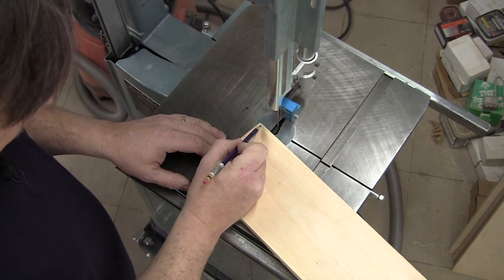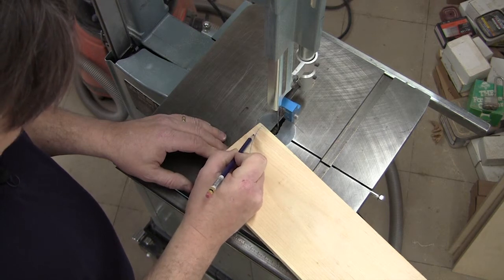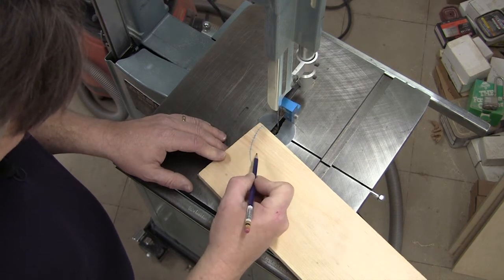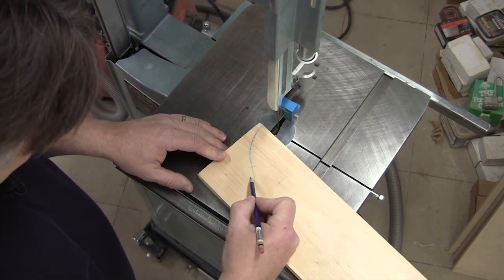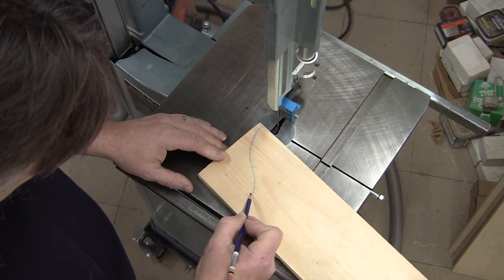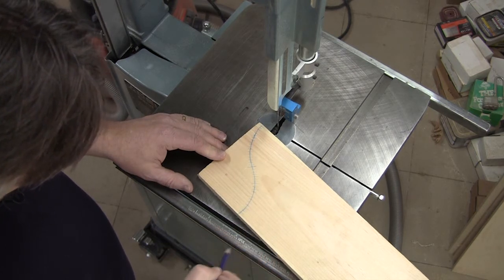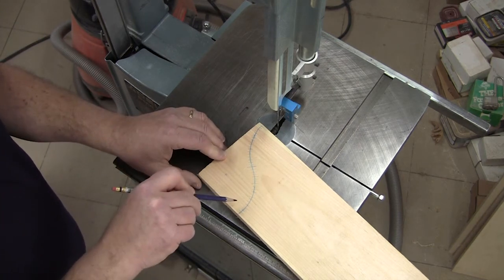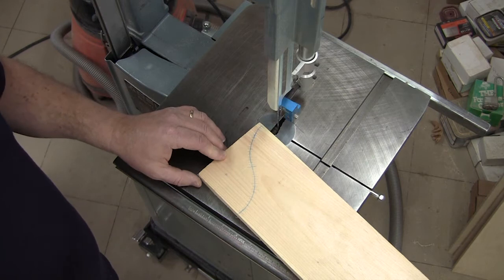But if I just turn around and break that line up into little, about 1/8 inch portions here, and don't measure it, just tick it off in whatever you think is an appropriate division, and they don't even have to be perfectly even, I can turn around and work my way across here. And you can see I got a little bigger down there towards the bottom. I figure by that point I'm going to be experienced enough at cutting this thing that I just don't have to worry about it. I'll be able to make it through.